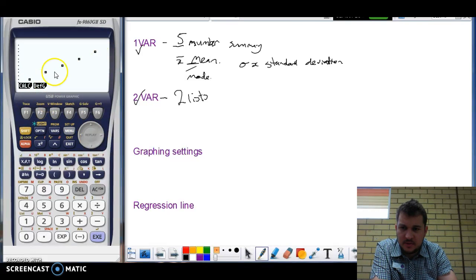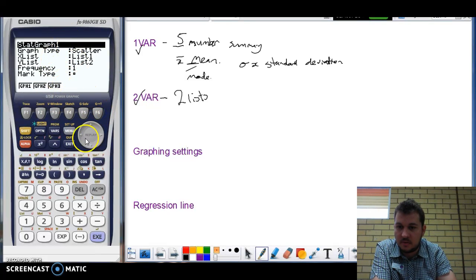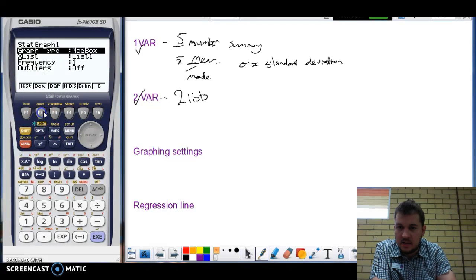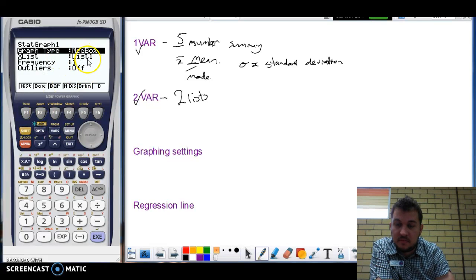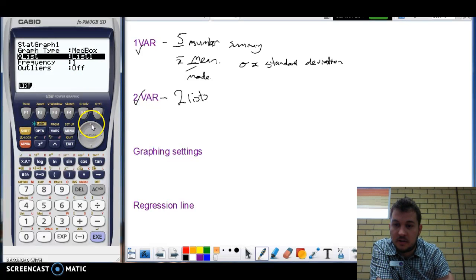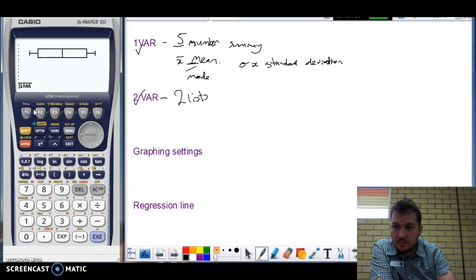Okay, what happens if we want to make it a box and whisker plot? Well, we go back, we go set, and then we go down to graph type, and you've got options along the bottom here, plus little arrow, it's in the little arrow, and you've got box. It's going to do the box off of list 1. So you can change that. If you need it to go off list 2, you can just do like what we did before. Hit enter, and then let's make a box and whisker plot.